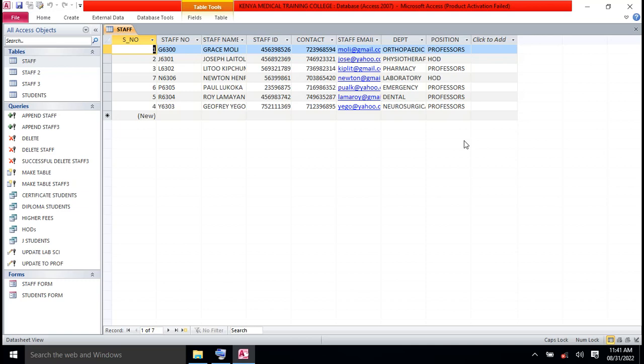Of course, there are others, like macros and pages, but don't worry about those. They are beyond the scope of this training. What we're covering in this course will enable you to become very effective in any organization that you're working in. So we're going to go to the final part of this, and that is reports.